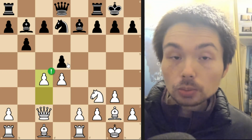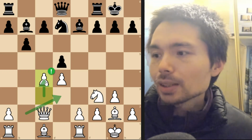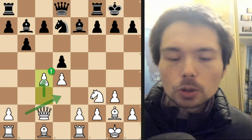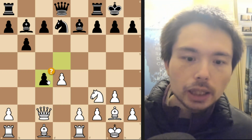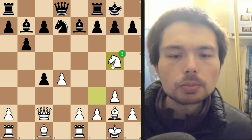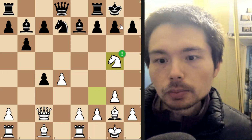White recaptures with this b pawn here, and then you go c4 anyway. It's like you're setting two opening traps in the same video. How cool is that? What a cool phrase. I never thought of it. Take, and now it's the same thing. Knight g5. Don't think I've ever seen this before, where there's a double chance to set a double trap. Knight g5. Threatening mate again.